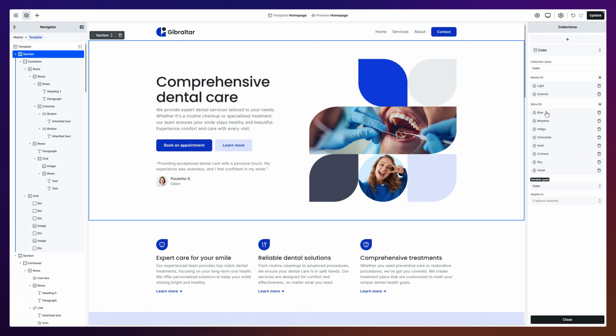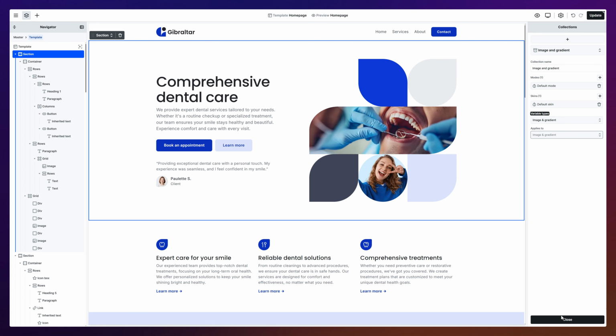All right, let's make our own collection. Just click the plus icon up here. I'll call this one Image and Gradient. We don't need multiple modes and skins here. And I'll limit the variable types to Image and Gradient and Color. Like this, the collection will only be available to colors in the Image and Gradient field. Inside Applies To, we can further filter what these variables can be assigned to. So, if I disable the color here, variables in this collection can now only be applied to Image and Gradient.